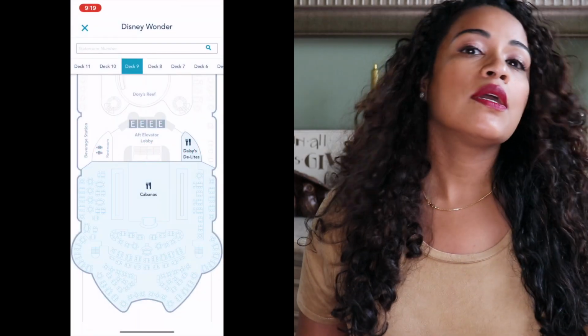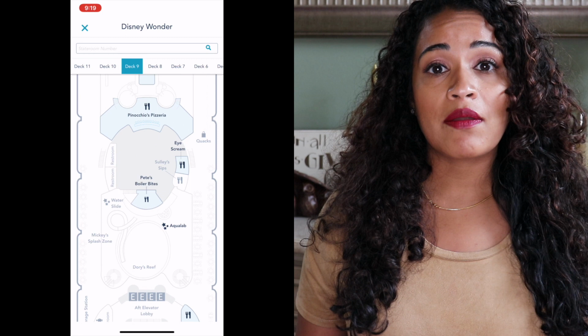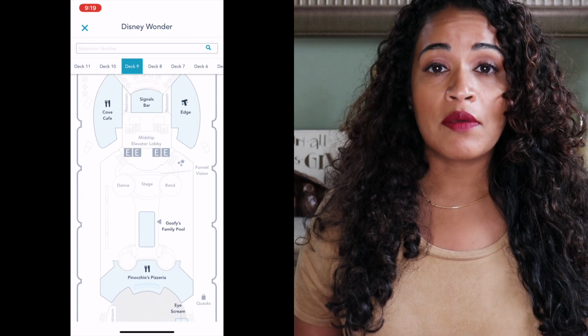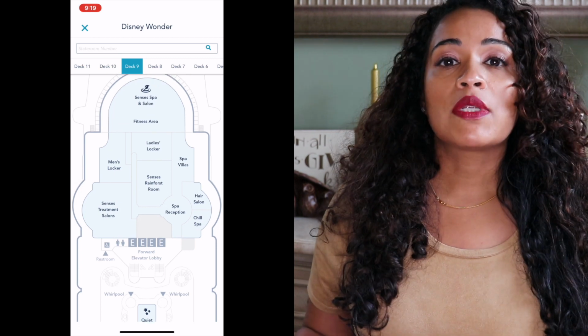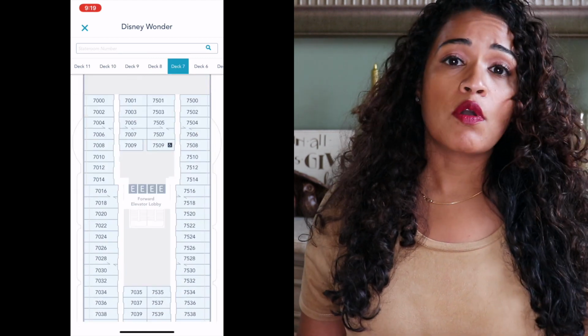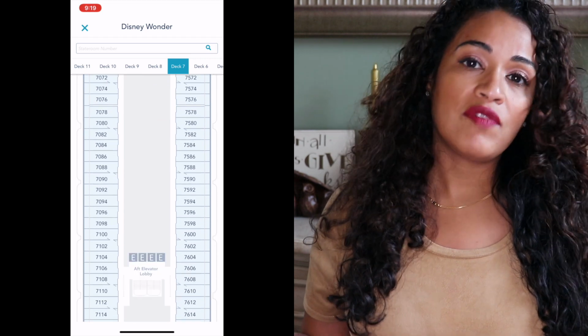For example, last time I booked my cruise, I went onto the app and I got to see where my room was. I saw that I was actually right above the movie theater, which might not be an issue for some people if they're very heavy sleepers, but for me, I was super worried about it, especially because I knew that the movie theater had movies going all the way past midnight, and I didn't want to run the risk of being woken up or my kids being woken up, so I moved my room. Had I not seen that on the app, I probably wouldn't have noticed it.